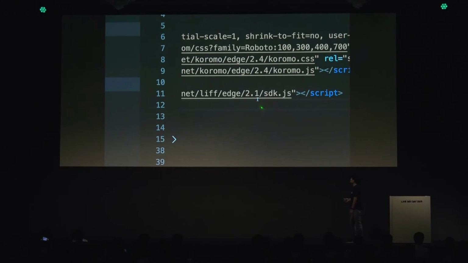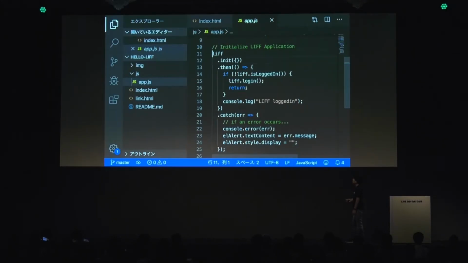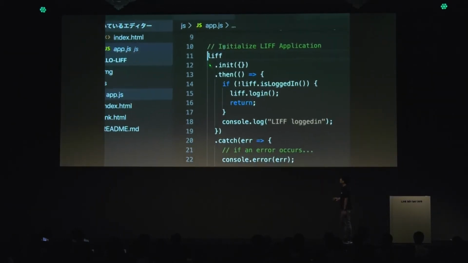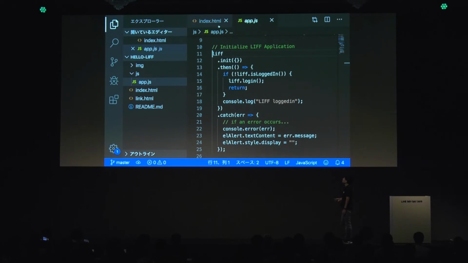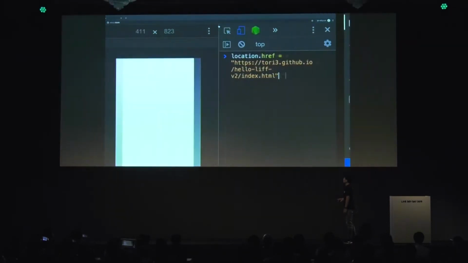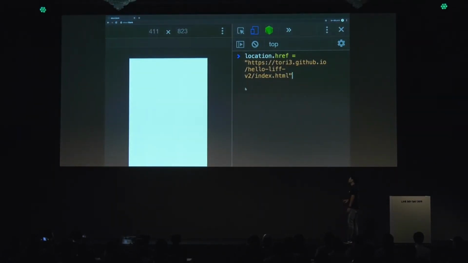The 2.1 is the latest version, so add SDK 2.1. Next, liff.init. This is the same as the previous sample, and the JavaScript will call LIFF, and it is deployed, and on the cloud browser I'd like to execute.